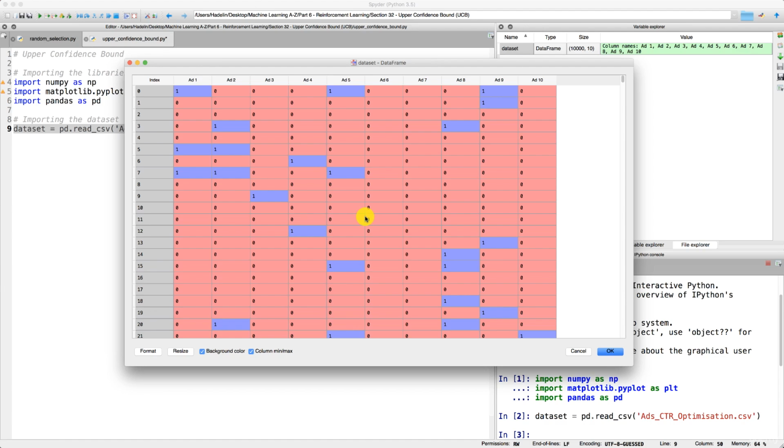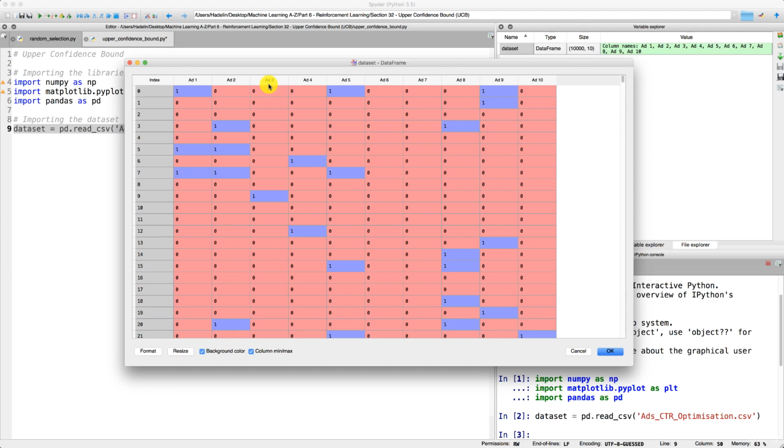So here are the different steps of the process. We have 10 versions of the same ad, trying to sell this cheap luxury SUV. And each time a user of the social network logs into his account, we will place one version of these 10 ads. And that will be a round. Each time a user connects to their account, we show them one version of the ad, for example version 3, and we observe the response. If the user clicks on the ad, we get a reward equal to 1. And if the user doesn't click on the ad, we get a reward equal to 0.